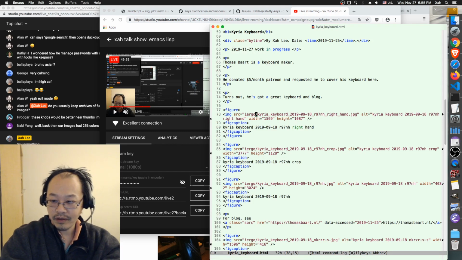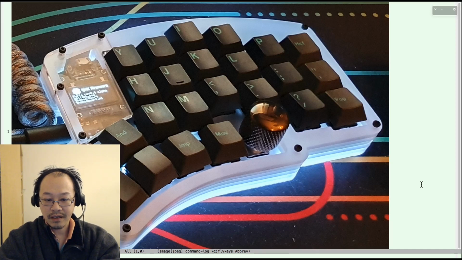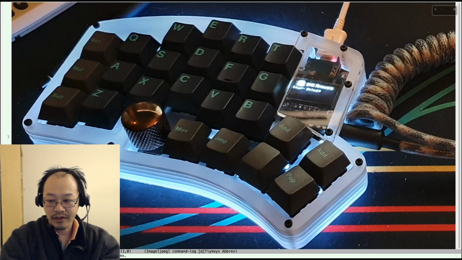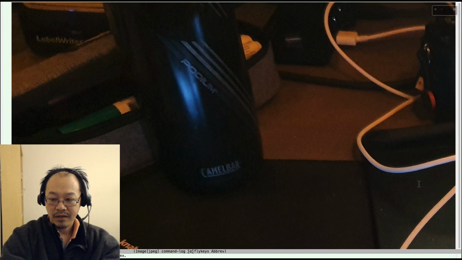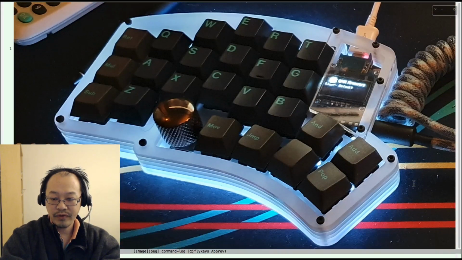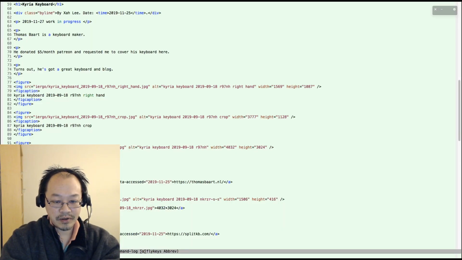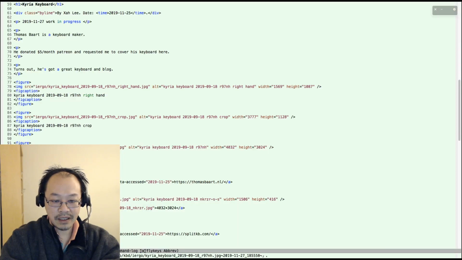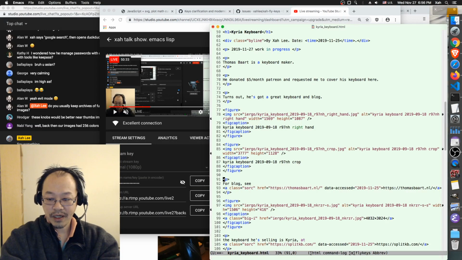So let's do this. This is the picture for the right hand. Is it good size? Yeah, that's good size. Okay, so let's see this cropped version. Okay, and let's see the full version. The full version we don't... Yeah, it's got a background we don't need anymore. So open it, make a backup, delete it, delete this block, and show in browser.